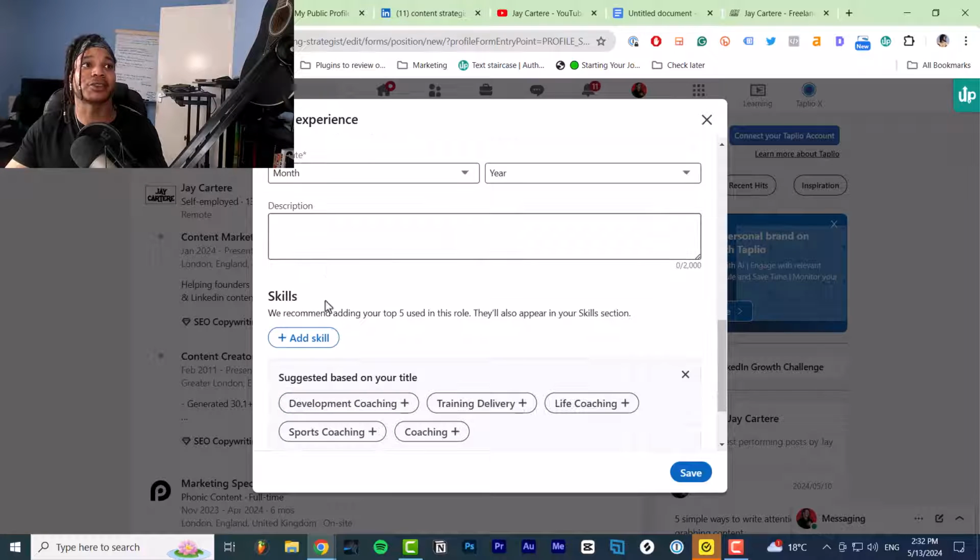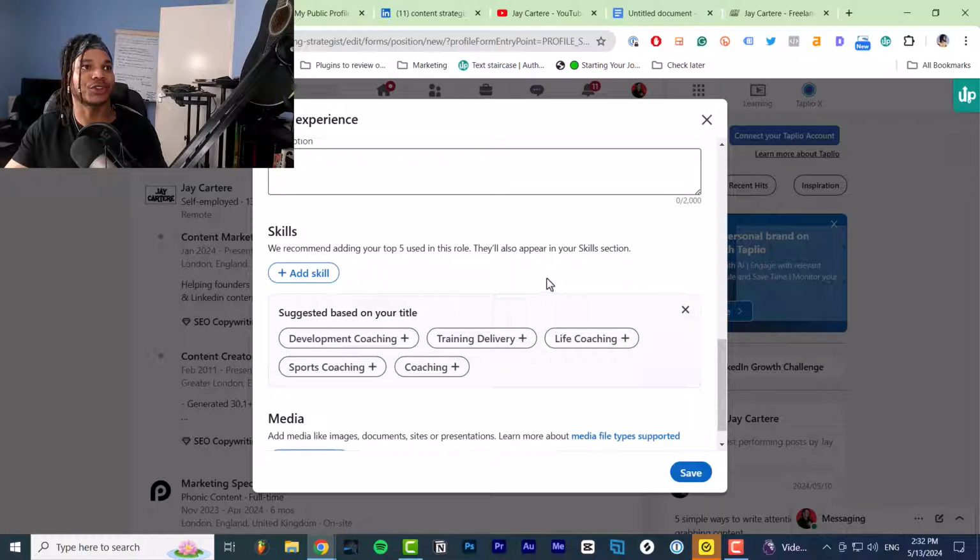Then here in the description is where you want to include your stats and information about this role. The responsibilities you had in this role that are relevant to your current job role or business, as well as any stats that you helped people achieve or stats that prove that you're competent at what you do. Then add skills. So whatever skills you used in this role, add them here.